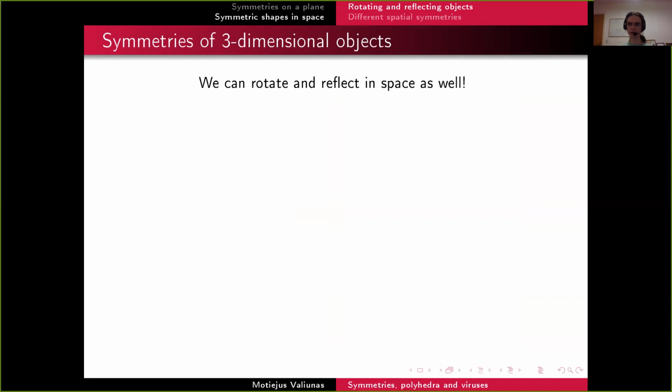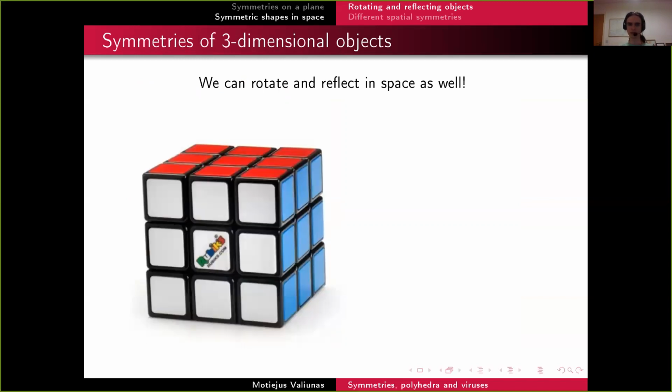So in particular, we can rotate and reflect in the 3-dimensional space. And we can see what we get with these things. So imagine you have a 3-dimensional object. An example here I have shown is a Rubik's Cube. And if you ignore the colors that are on the faces of the Rubik's Cube, you can then think about how you can rotate your cube or do something like that, so that it doesn't change. It maybe just changes the colors, but doesn't change its position.